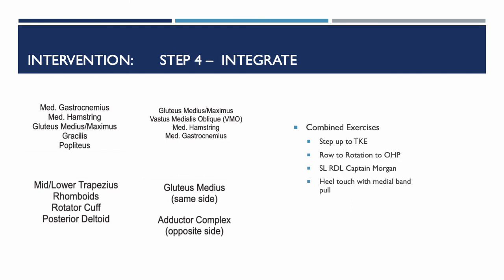And then step 4 is to integrate. So we have inhibited, we've lengthened, and we've activated the opposite sides. And now we need to do an actual movement that puts it all together. Some combined exercises, examples: maybe a step up to a TKE, a row to rotation to overhead press, single leg RDL, Captain Morgans, and a heel touch with a medial band pull. Again, these are just combined movements to now integrate these turned off and turned on muscles that we've just worked through.